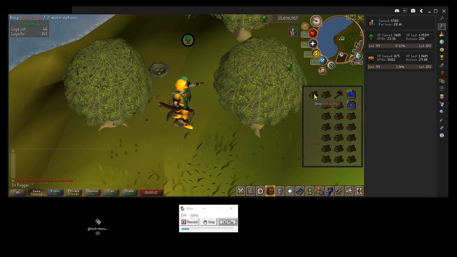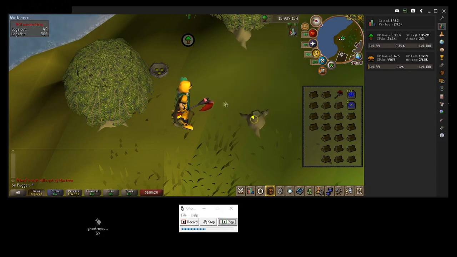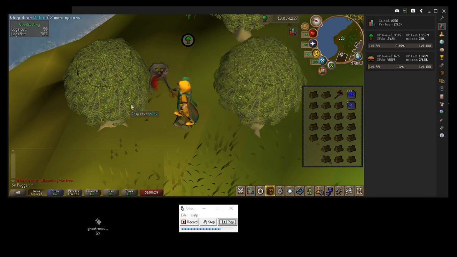You can fill a full inventory straight down quite quickly. I've put the Infernal axe in this time because I didn't use the Infernal axe when I did it, because I already had 99 Firemaking. So yeah, this is how I did it. Did that all the way to 99, about 50k XP an hour, which isn't too bad. That was from level 85 to 99. Anyway, so I'm going to show you how I did the Firemaking that goes with it.